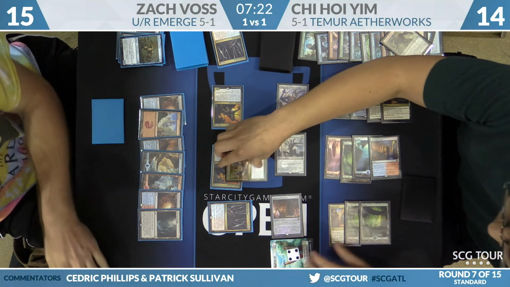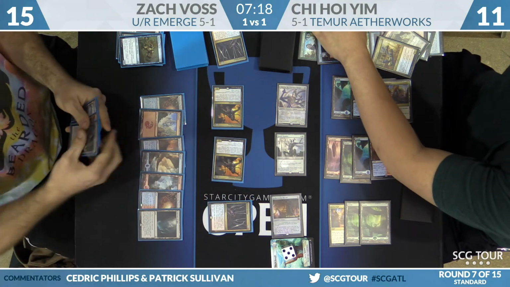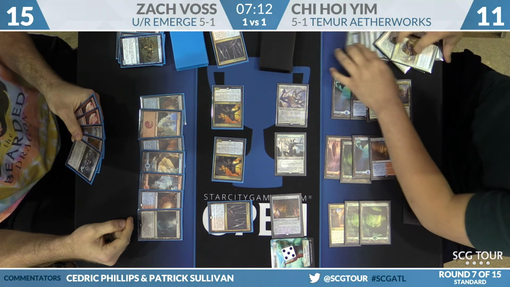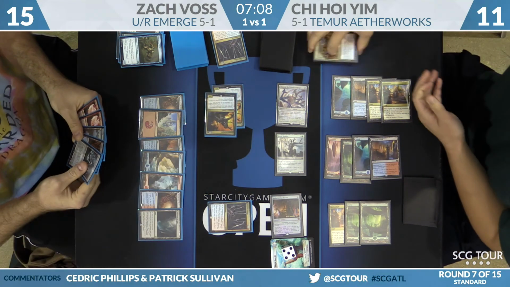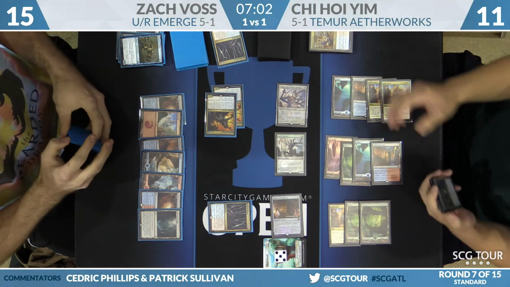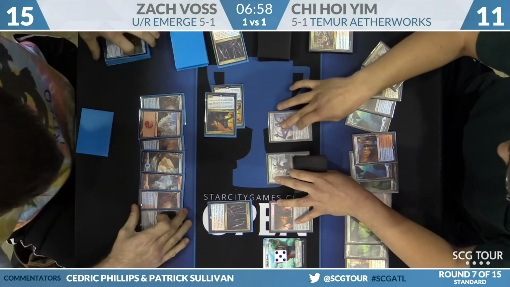There's a block. Now he's at 11. Couple copies of Lightning Axe here for Zackh Voss. Those aren't going to do a ton. But I believe there is some chaining of Deep Fiends to be done. And we can't forget about Wandering Fumarole. That's within those lands as well.